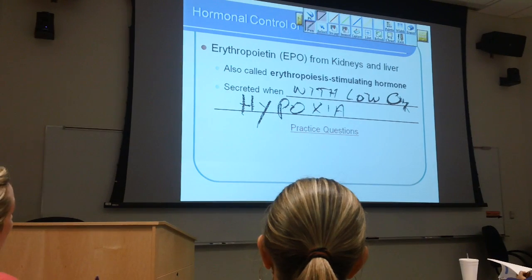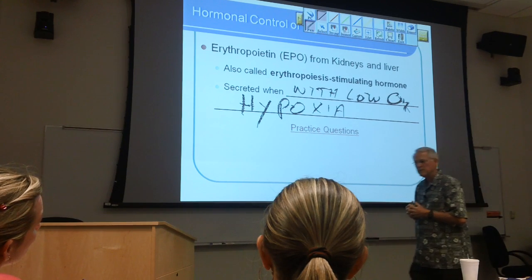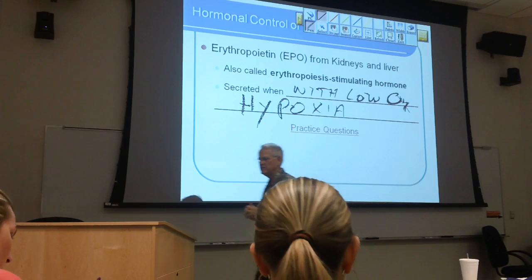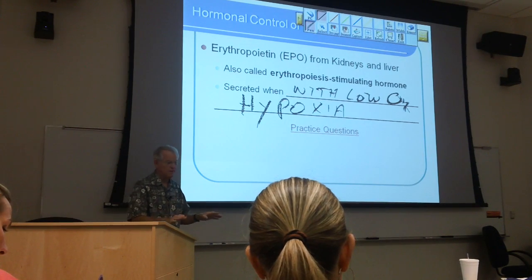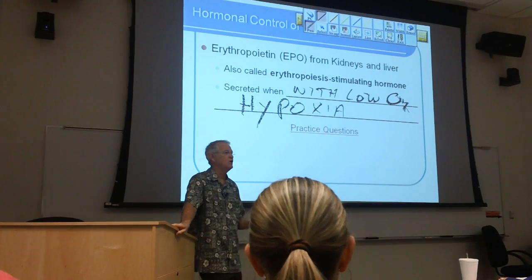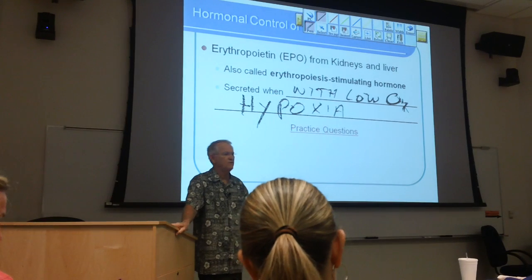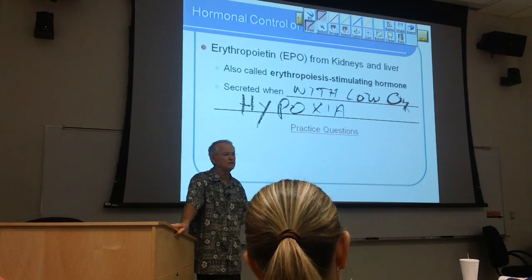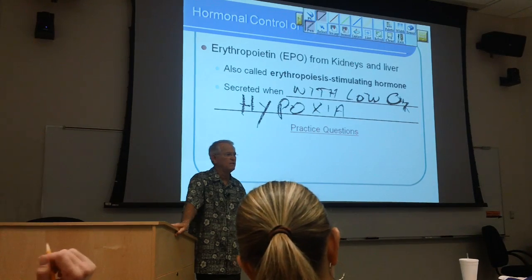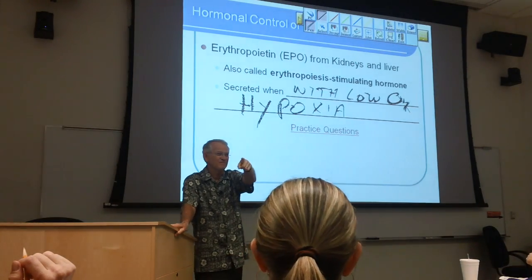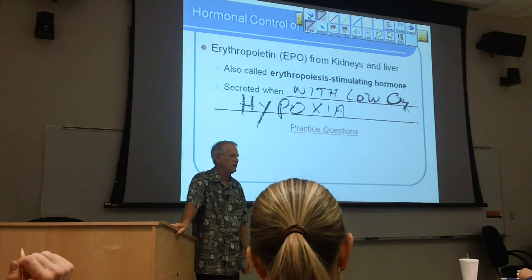There is a medical or drug form of EPO that can be administered to a person to stimulate RBCs. Anemic, their O2 levels are low. If they're candidates for it, you can give them this very expensive drug called, anybody? Procrit. You said it. Maybe a different name for it, but Procrit is the one that I know.